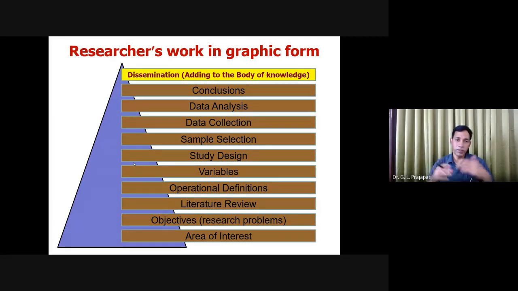It means you are going to increase the body of knowledge. Earlier the body of knowledge was like this, and you have added a little bit to it, and this is your contribution. Once your paper is published, it is added into the body of knowledge, and your task is done.